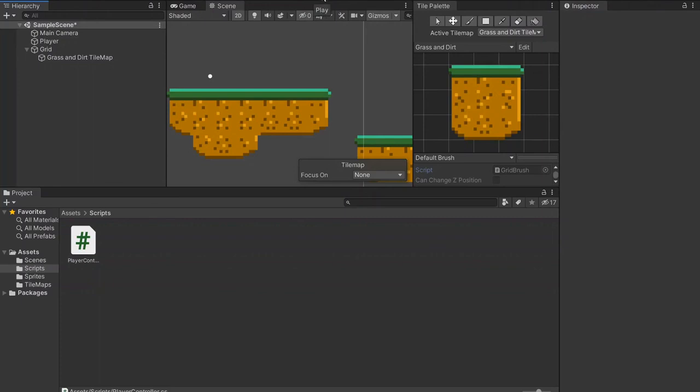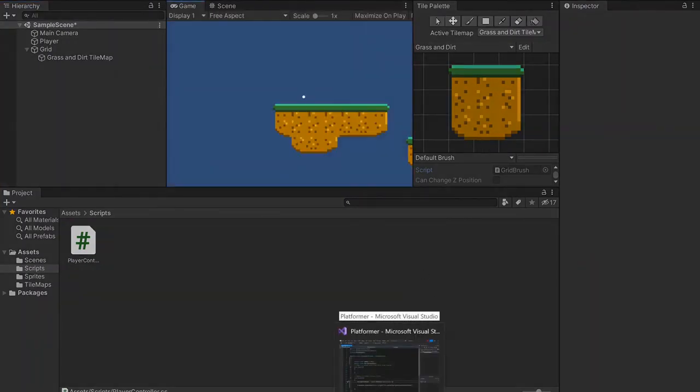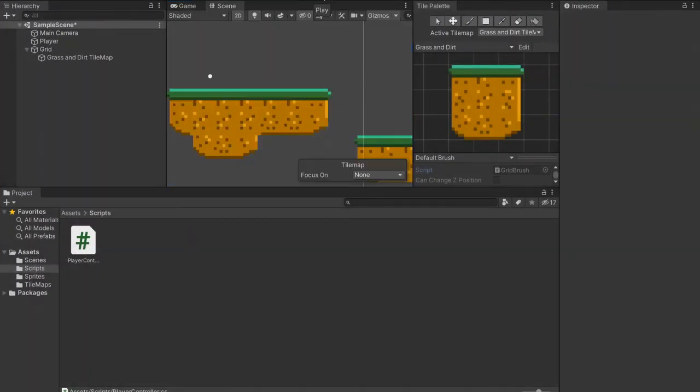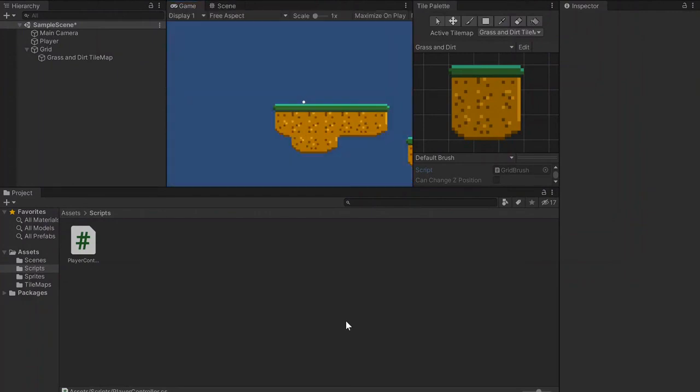And now I can push play. And you see the player falls, and I can use left and right to move. If I fall right here, I fall off the cliff, ending the game. Let's do this again. Let's see, can I gain enough speed to make it onto the other platform? Click on that first. Yes, I can. And then I can fall off. Okay, this is the start of our platformer.